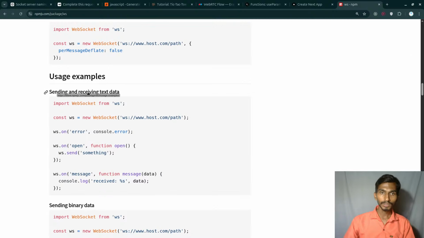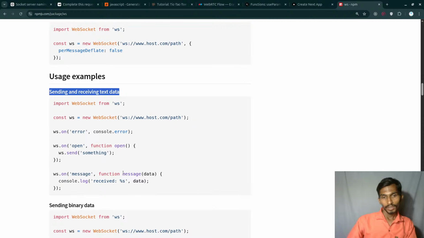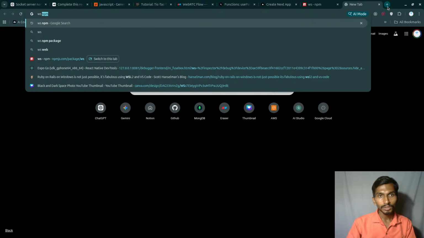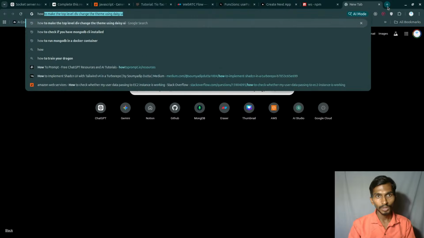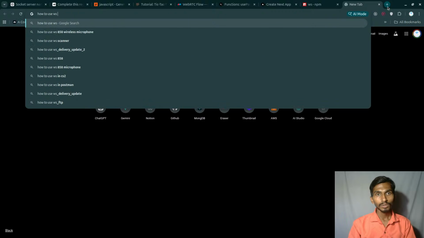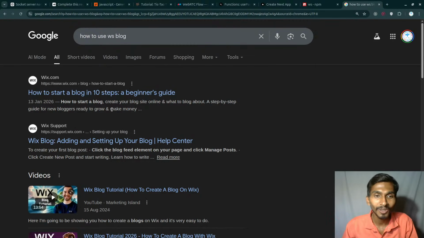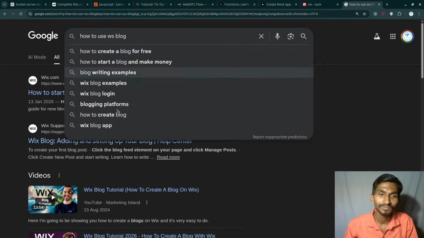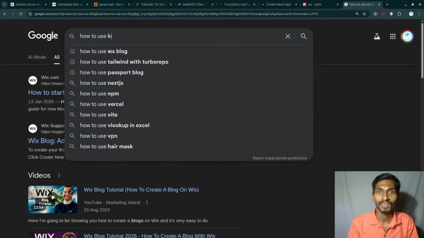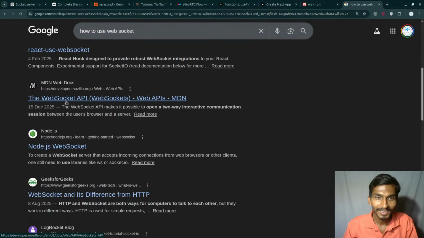This sending and receiving data, text data, is this for the front end side or the back end side? So WebSocket, how to... the WebSocket API.